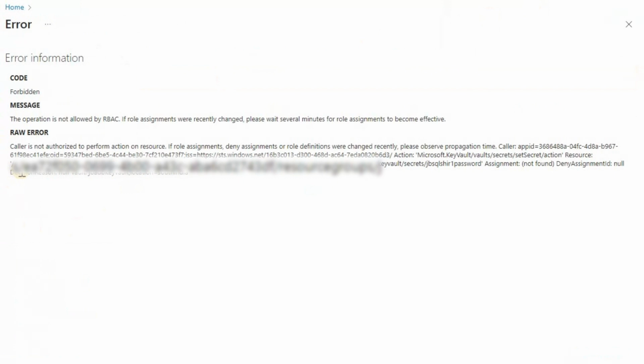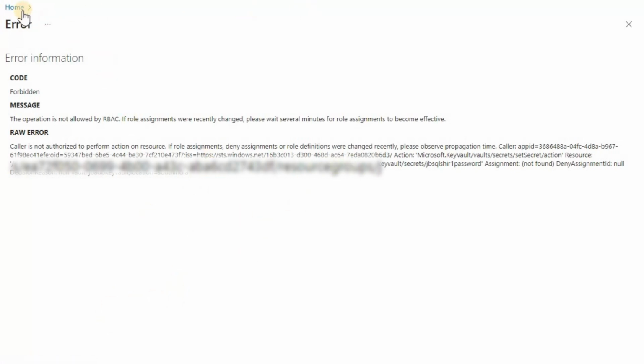The error is: caller is not authorized to perform action on the resource. The role assignments, deny assignments, or role definitions were changed recently. Please observe propagation time. So what it basically tells is that we don't have access to create any secrets on this key vault.